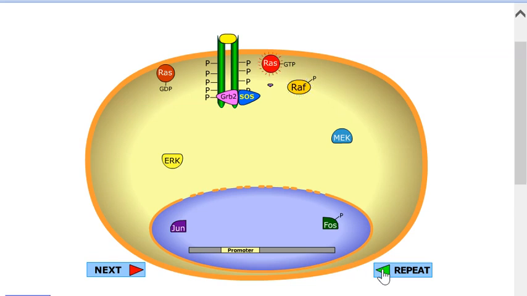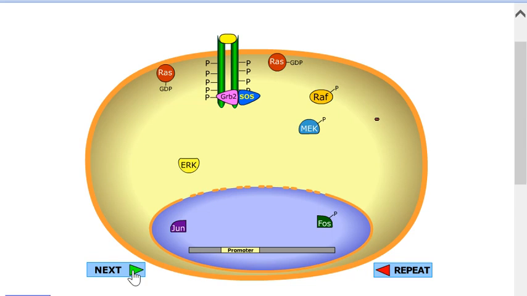Now that RAF is activated, it can do its job. Okay, you see what it did? And guess what? It had to use an ATP molecule, and it took a phosphate off of the ATP and put it on MEC, whatever that is, just an abbreviation for protein. By the way, these are all proteins. They were made by what type of ribosome? Go ahead and open your chat for me. Don't hit enter until I say so. These are all proteins sitting in the cytoplasm off until they get turned on. What type of ribosome made them?